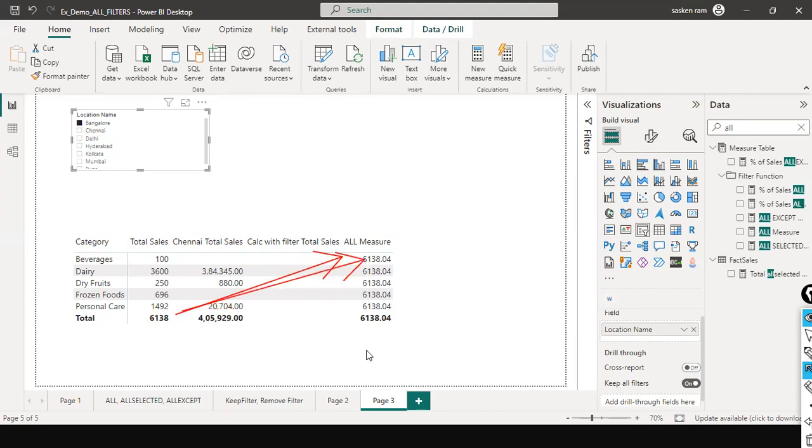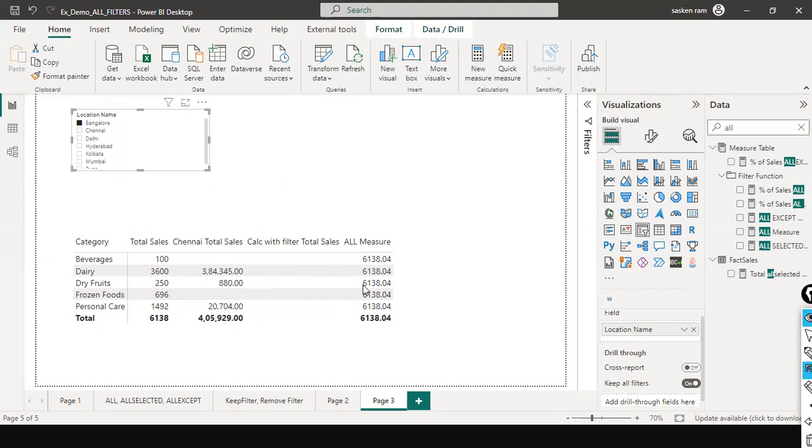The same value repeated across the rows. The total sales of Bangalore, the grand total of Bangalore, got applied across the rows. So here the filter is dairy, in the dairy category. In Chennai, what is the total sales? Or in this case, Bangalore, what is the total sales? But in this case, what happened? It ignores the internal filter, and the external filter also it ignores.